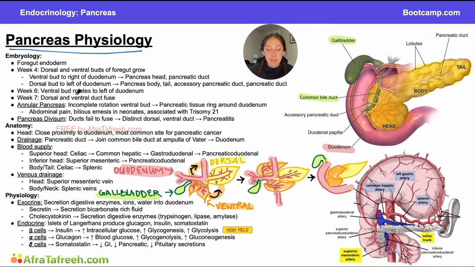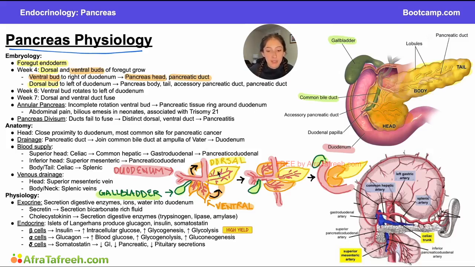So to quickly recap some high points about pancreatic embryology here, the pancreas is evolving from the foregut endoderm. So both of these buds, the dorsal and the ventral buds, are from foregut endoderm. Around week 4, that's when we have the outgrowing of our dorsal and our ventral buds. Our ventral bud, as we saw down here, is to the right of the duodenum if we are thinking about anatomical position. And then this will evolve into the pancreatic head and then part of the pancreatic duct. As we talked about down here, this twisting of the ventral buds will fuse and then make the pancreatic head. And then you can see part of the pancreatic duct in the head, and that will be the contribution of the ventral bud to the pancreatic ducts.